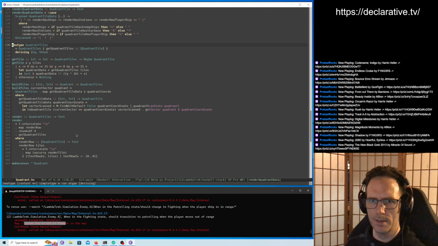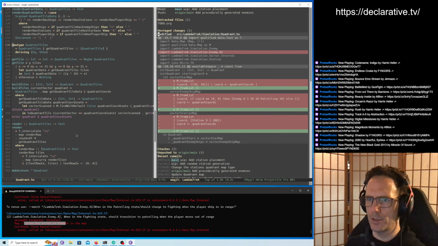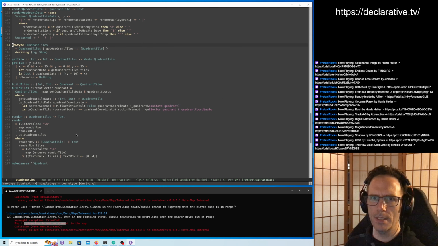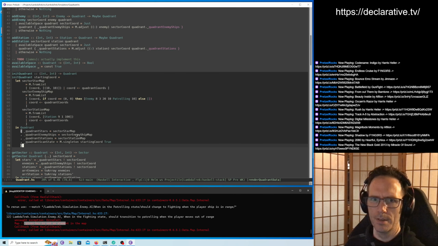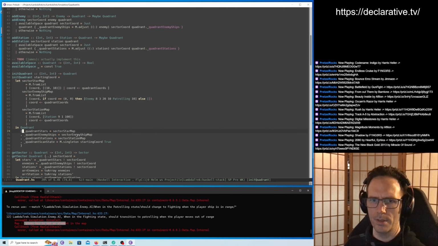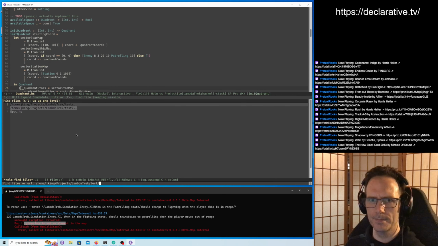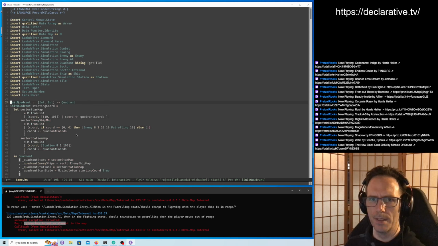So what I'm going to do is simply get rid of these changes. Go back into quadrant. Take the init quadrant definition we have, and go to our test module. And I'm going to put that here as init test quadrant.